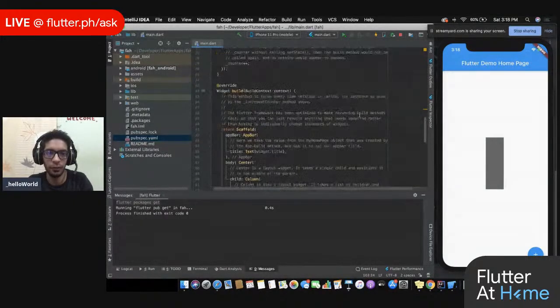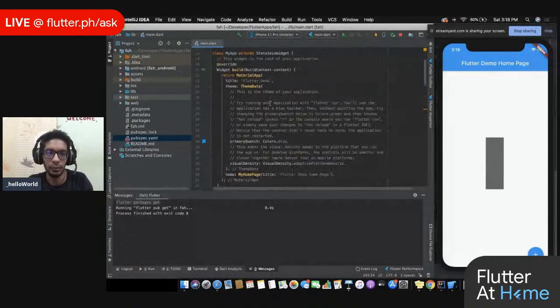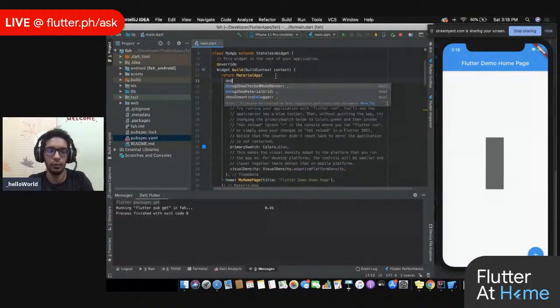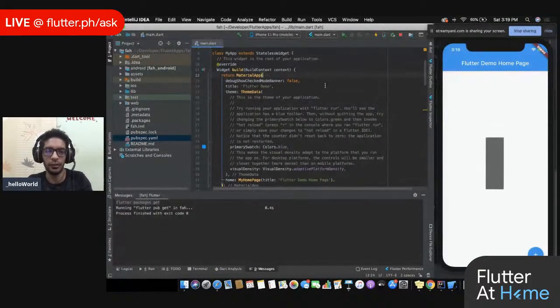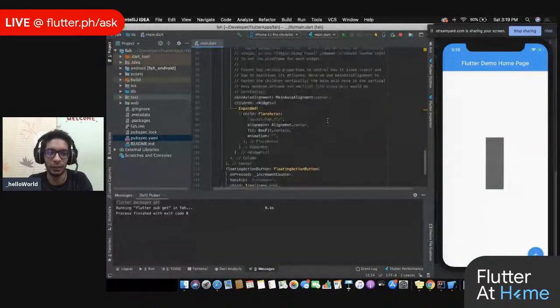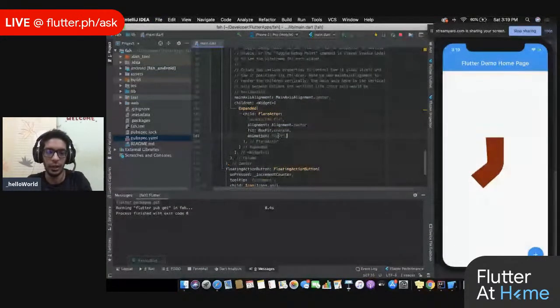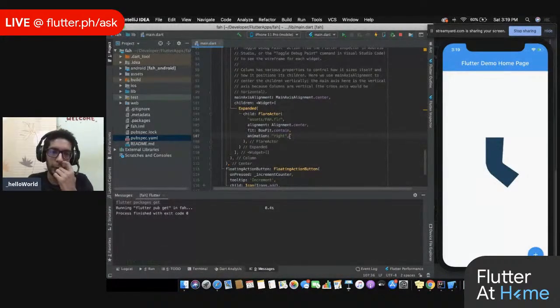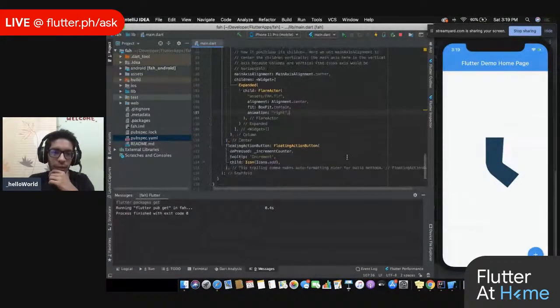So let's first of all remove this. It irritates me, right? So let's get back to animation. Suppose I just assign left to this right now, and I hot reload it, it will animate towards left. See, it animated toward left. And when I assign it right, it's going to move toward right. Now we should have two buttons, right? So let's add two buttons inside our column.